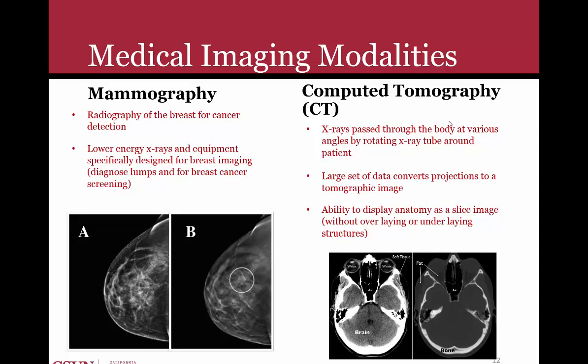Computed tomography is also a form of X-ray imaging, but in this case you don't have a static plane that you're imaging on. Here you have a rotating X-ray tube that goes around the patient, and you have sensors that are also rotating, and what you get are various projections. You can image one plane, then change the angle of the X-ray machine, image that plane, and you get a set of projections of the person's body. Then you have to convert that to actual images of the patient, which is not as easy as it sounds.